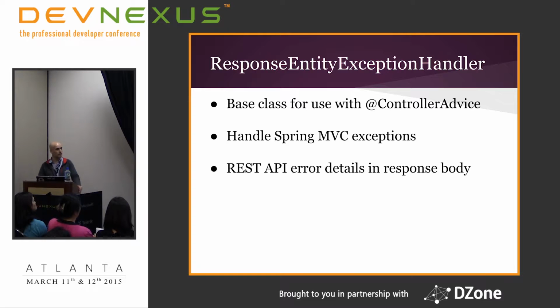And that's not something that we can build into the framework automatically, because what's in the body of the response, each REST API is going to differ a little bit, even though conceptually it's very similar. But we do have a base class called ResponseEntityExceptionHandler. And you're probably familiar with ResponseEntity. It's basically a type that we use for writing to the body of the response. So this base class automatically handles Spring MVC exceptions, but it stops short of actually filling in the body of the response. So that's the part that you have to do, but it goes 80–90% of the way, and you just have to provide the rest of it. You can use that as a starting point, and you can also add more exception handler methods to it for your own errors that are coming from your application.